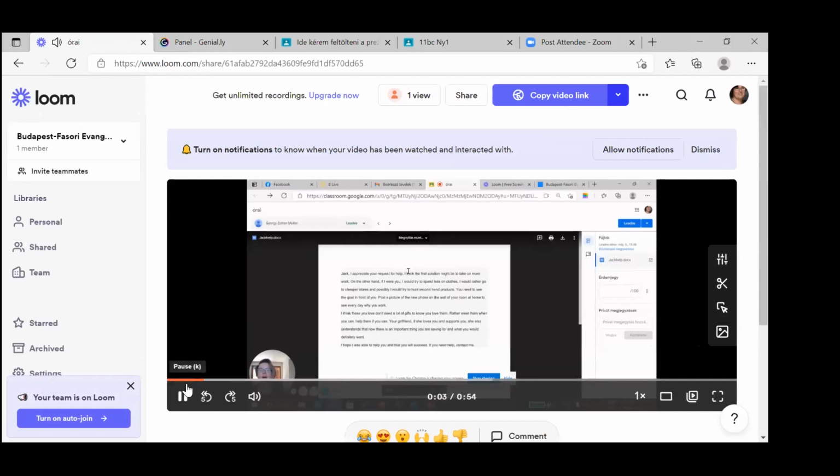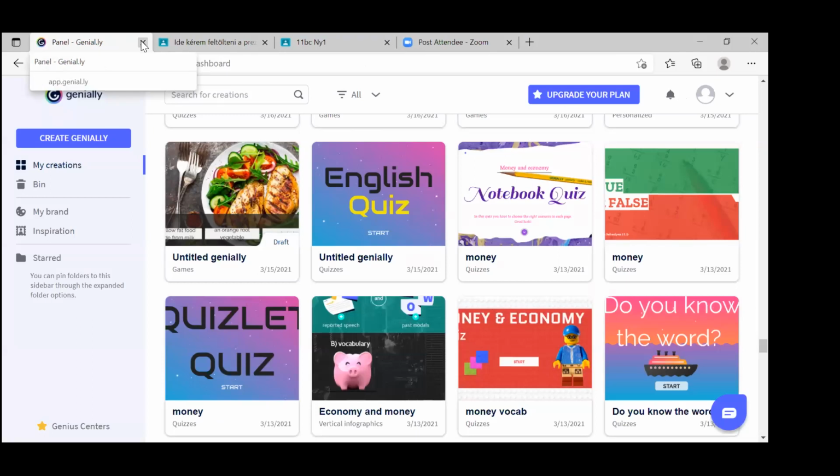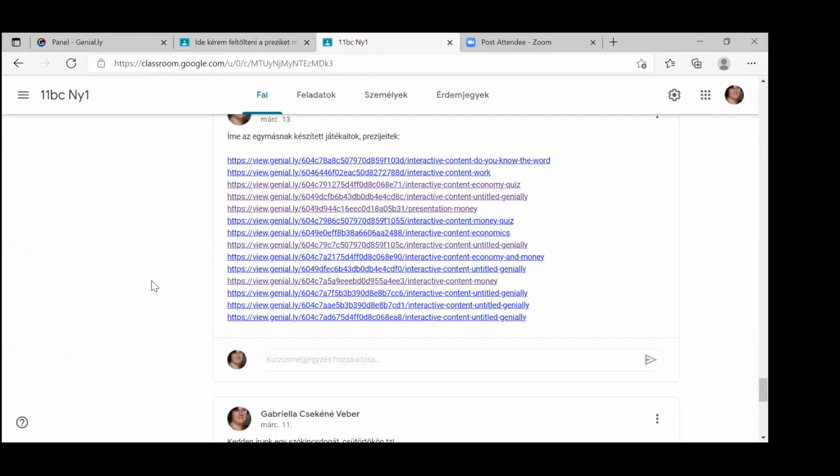Okay. So I can really recommend it to you. The last line of the feedback was always to correct what they have done. After they sent it back, as you will see, I've collected the Geniallys and I've shared them on our class's Google Classroom. This was especially useful because they could give the topic, which was either vocabulary or a piece of grammar, as much practice as they wanted to.